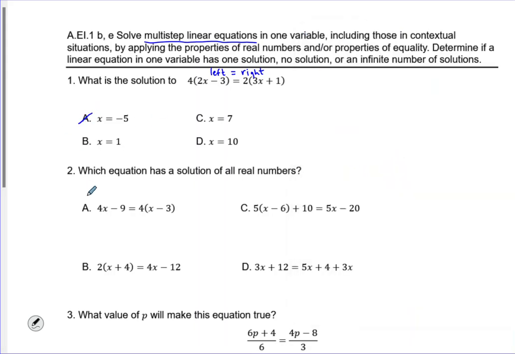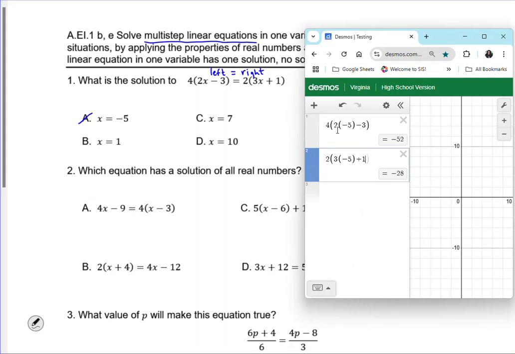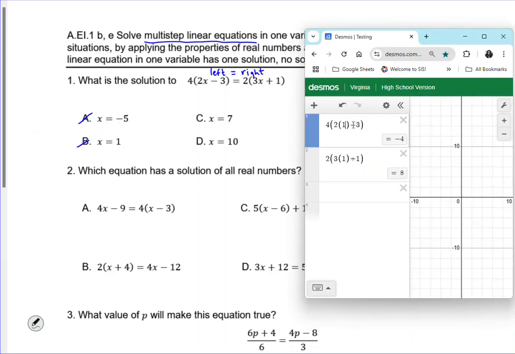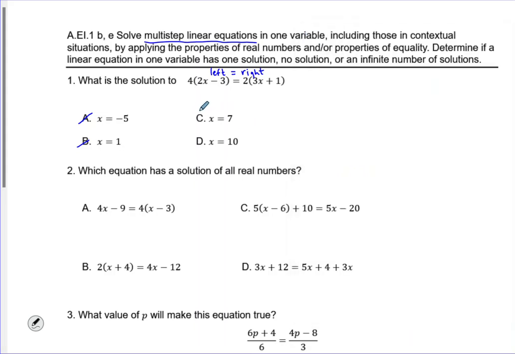Okay, so let me try answer choice B. I'm going to change the negative 5 to 1. So see, I don't get the same statement, so that's also false, meaning that doesn't work. Again, this method only works if you have some answer choices to try here. Okay, so change it to 7, and there you go. I got a true statement. The left side gives me 44, the right side gives me 44, so this is the one that works.